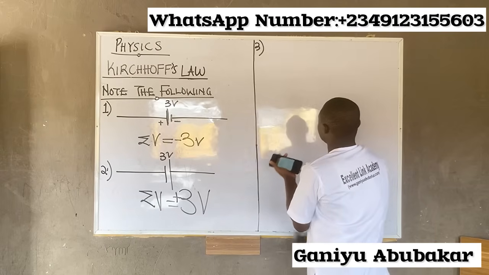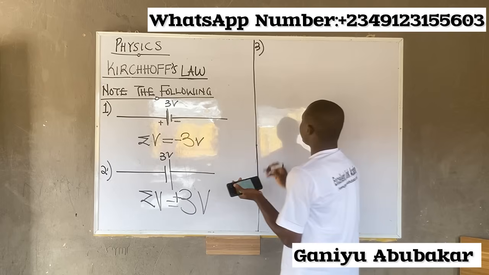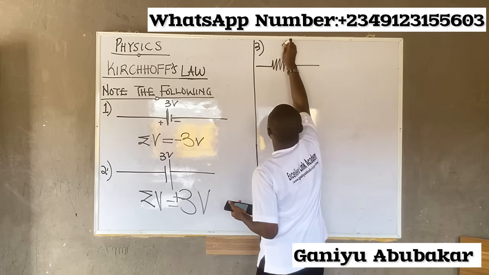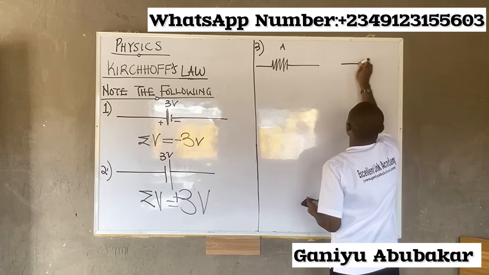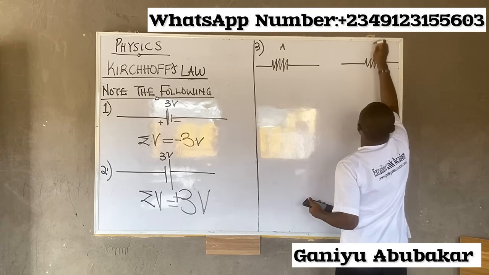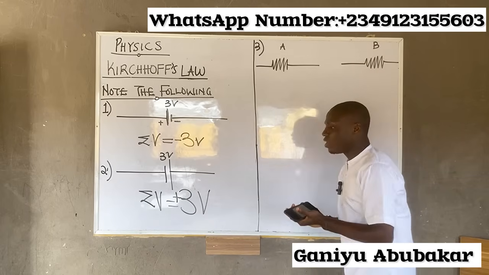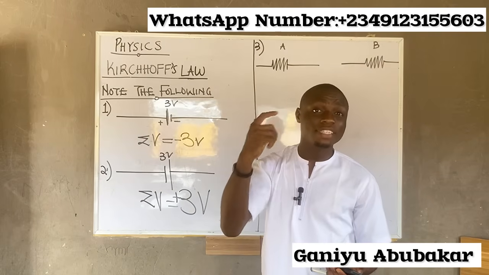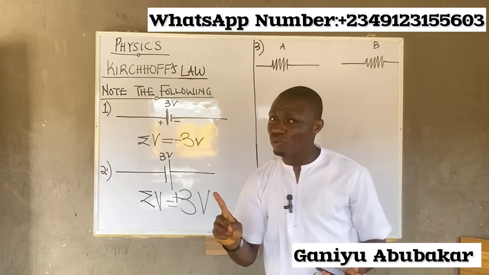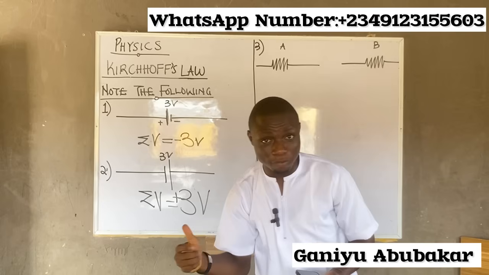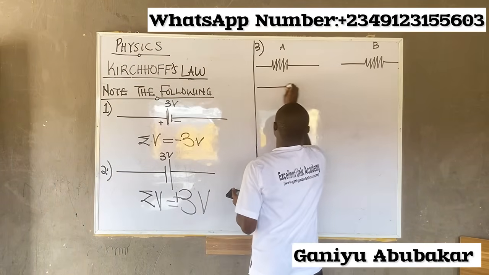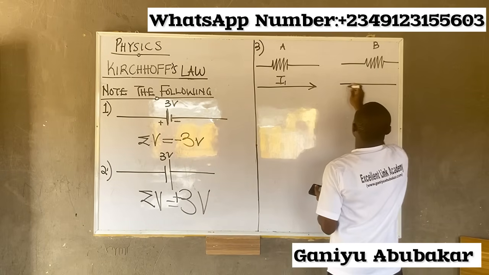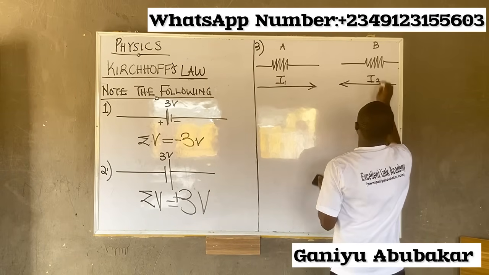So let's say I have a resistor. I'll draw 2 resistors. Let's say I have this resistor here, call it resistor A, and I have another resistor this way. Call this one B. Are we good? Now, here's the idea. In a resistor which I've drawn, current flows from positive to what? Negative. Now, let's say I have a current flowing this way, call it I1. I have another current flowing this way, let me call it I2.